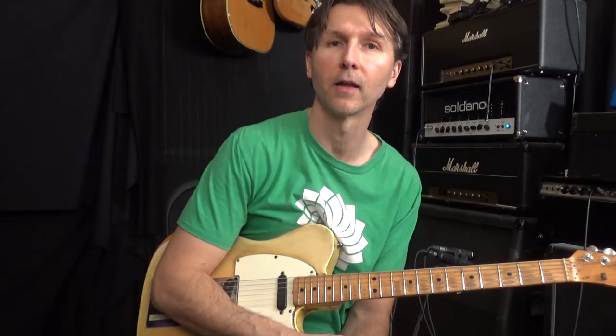That's a pretty cool lick, and it's kind of in an Eric Johnson style as well — that was a big influence on Joe Bonamassa. It's definitely worth practicing and getting the technique down, because you could use that all over the neck using your pentatonic scales in any key. Alright, I hope you enjoyed this, good luck, and I'll see you around.